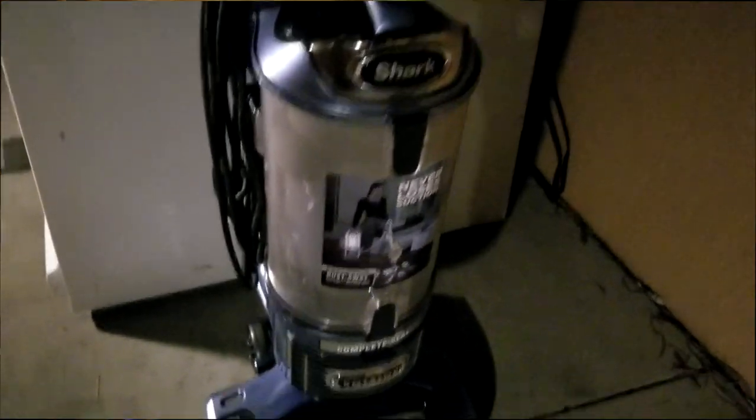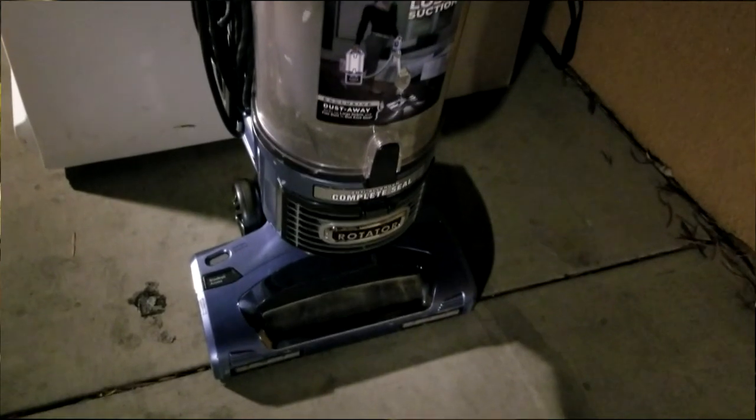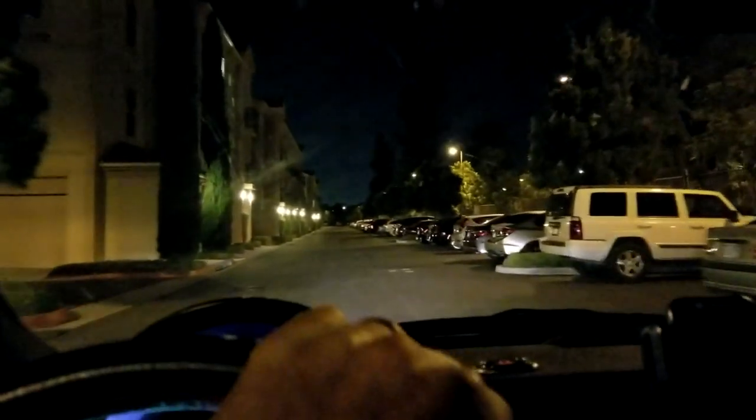So we saw a shark — a shark rotation, I believe. Looked like a very nice one, shark vacuum. Looks like that probably was the graveyard. They were taking apart a refrigerator and then a fully kind of put-together refrigerator. And then behind the half wall it was too dark to film — there was actually a white shark vacuum. That's literally two shark vacuums in the same aisleway. It's a day of vacuums. My goodness gracious.